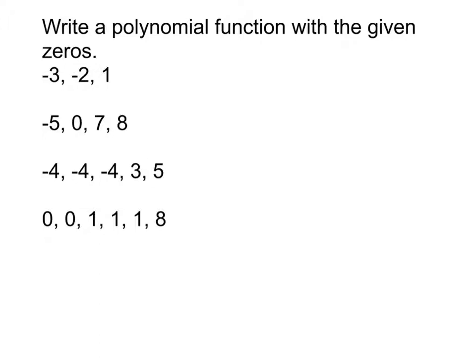So for instance, with this first one, I know I want zeros of negative 3, negative 2, and 1. So how would I get an answer of negative 3? What would be inside the parentheses? It'd have to be x, and it'd have to be a plus 3. Yes, because that's what makes plugging negative 3 in make that equal 0. We do the same for the other two. This is the answer you should be getting for that first one. And having seen that, it should be pretty good cruising through the rest, because they're all going to be the same idea.